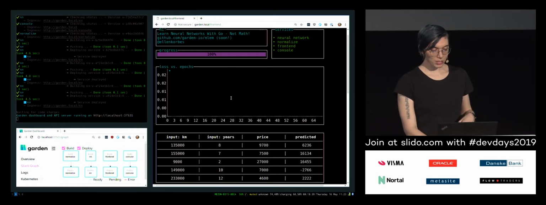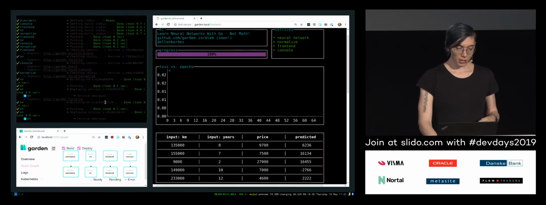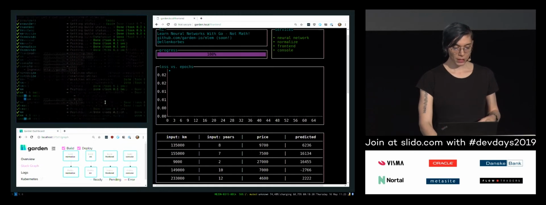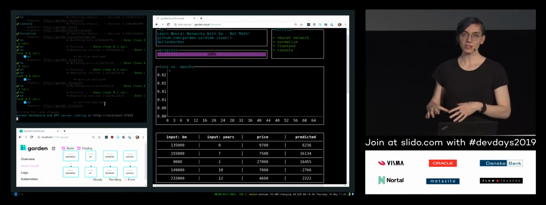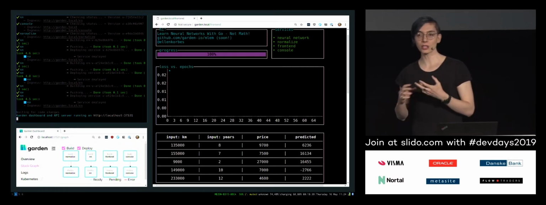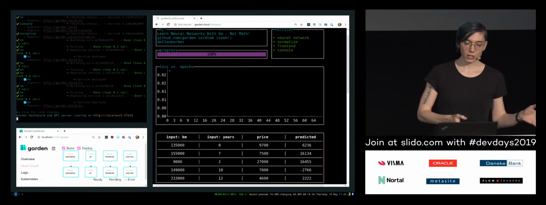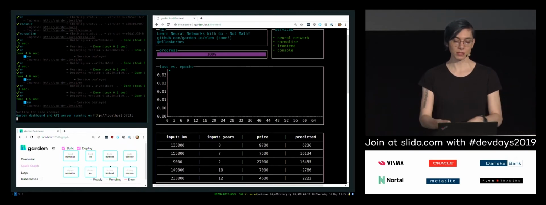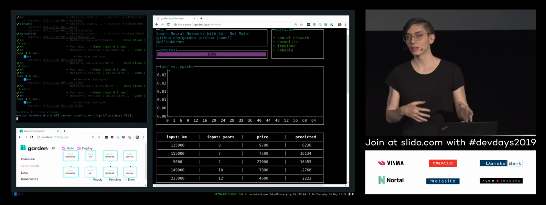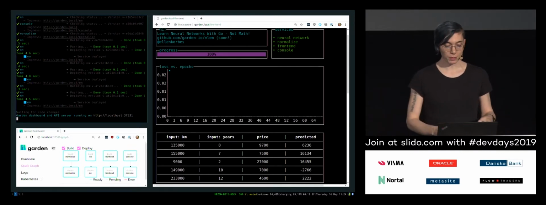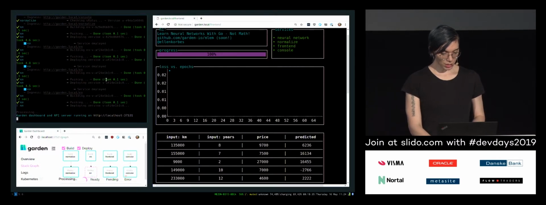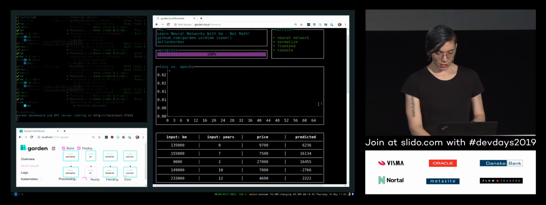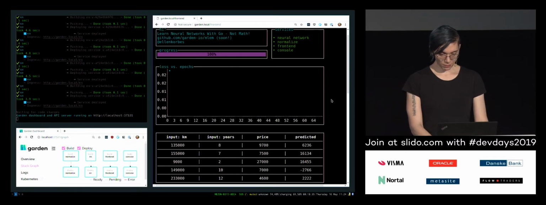The way this app works is every time I make a change to it, here we're using Garden, which is a tool, it's going to rebuild and redeploy my service. So it's going to rebuild my containers and redeploy those containers onto the cluster I'm using. Sometimes I use Google Cloud. This time it's a small thing, so it's just a virtual cluster on my computer. So every time I make a change, it's going to reload and we're going to see the results. If I just save my file here, it's going to detect a change, rebuild, redeploy, etc. And then this is going to run.